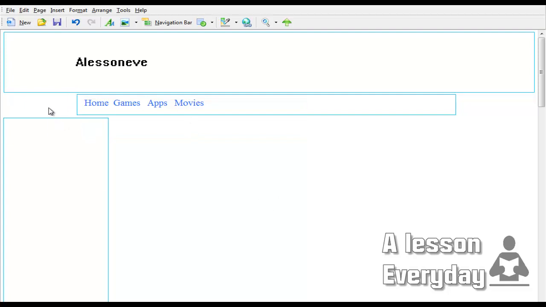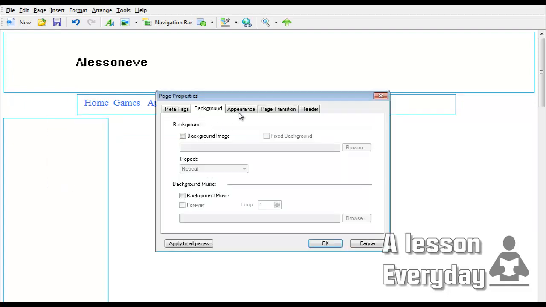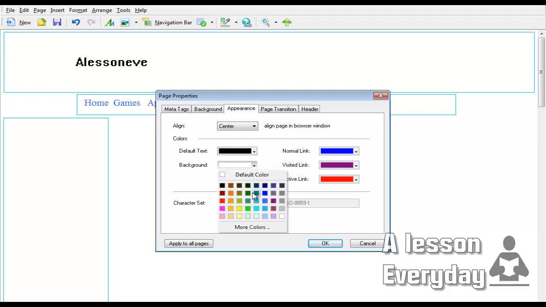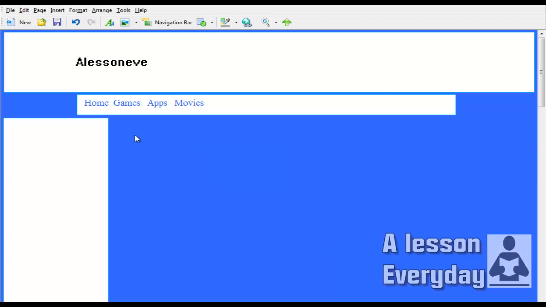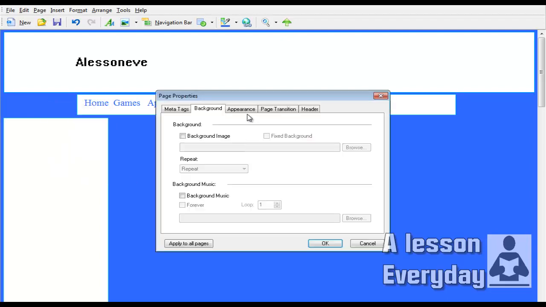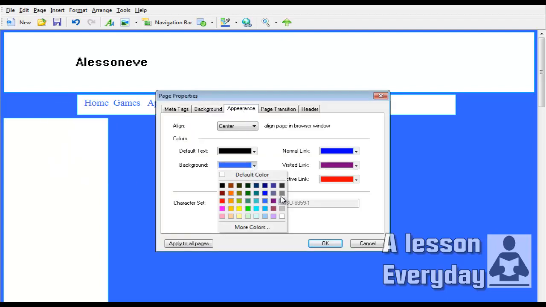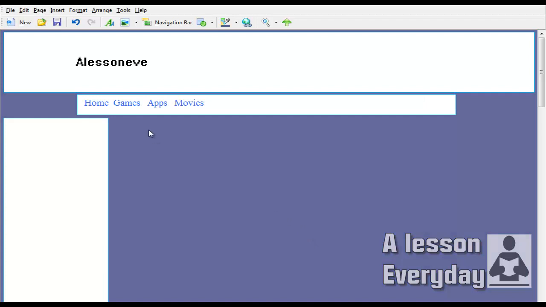I can of course change the appearance. I can come to properties and choose the appearance that I like most.